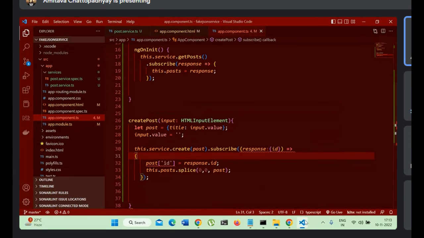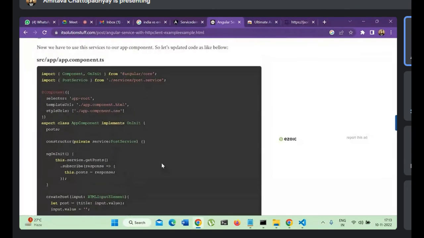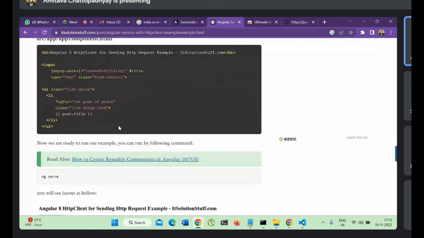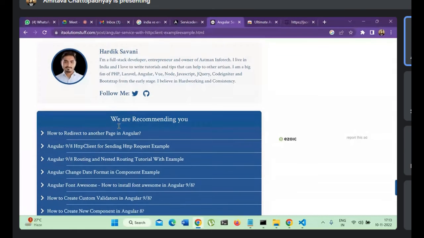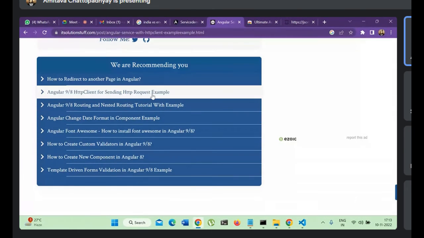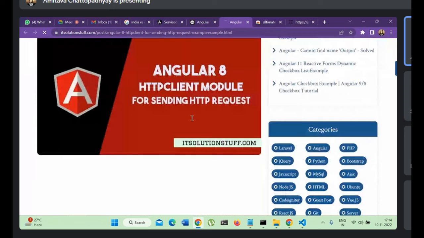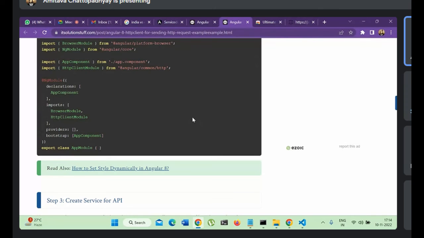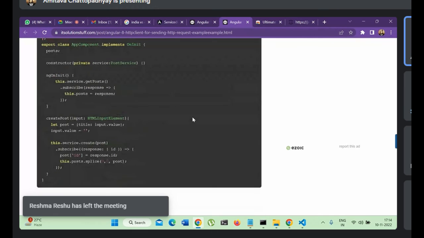Property ID does not exist. Exactly. Property ID does not exist, so they have created a variable post only here. They have not added that variable. So I think they have done something wrong here. Just wait. It has got different version problems also. In one module they wrote some module. This is the same code actually, but it is JSON.stringify. Let us cross-check here.